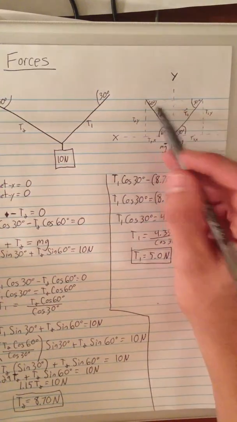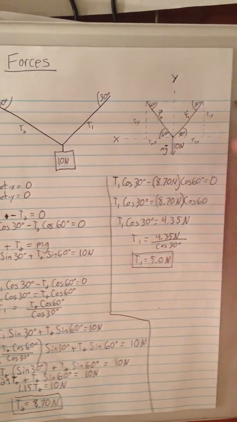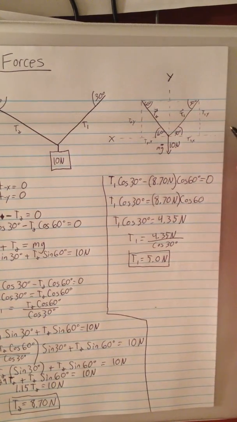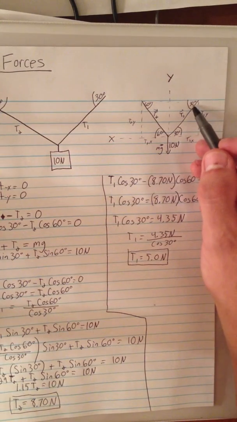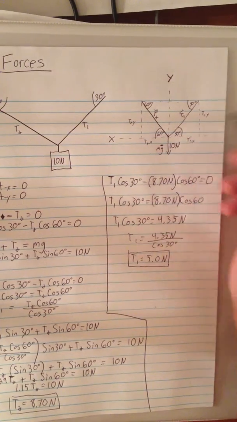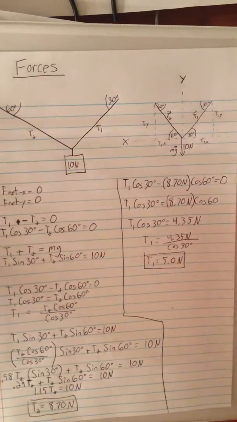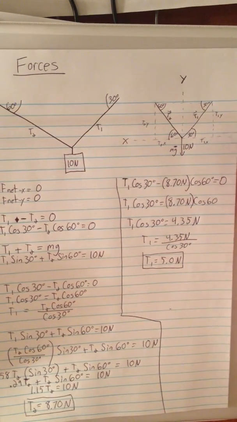Now, they gave us these two angles right here. They gave us a 30 degree and a 60 degree angle. But these angles right here don't help us at all. They're not in the triangle. So we're going to use basic geometry to find that this 30 degree angle is also equal to this 30 degree angle. You can do the same thing with this 60 degree angle being equal to this one. Now we have everything that we need to solve this problem.